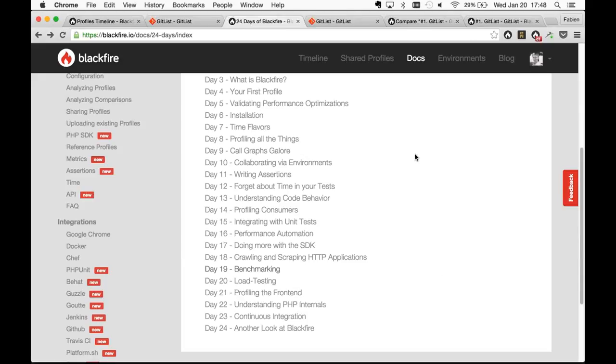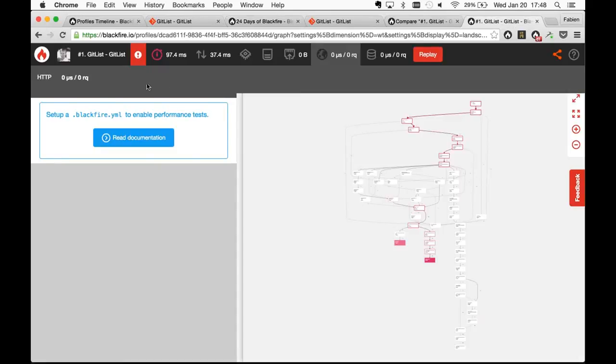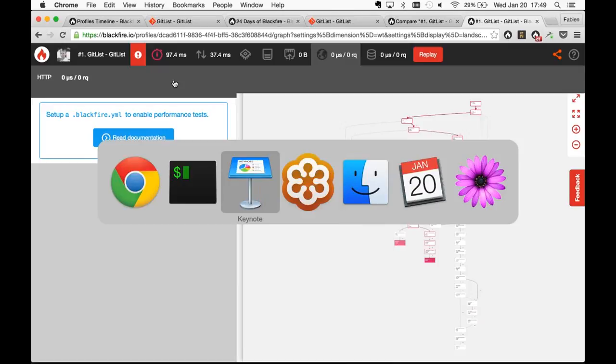So how can you profile an API call from an API call? You have an API call, and this API call actually calls some other API. You do have some level of information because we give you all the HTTP requests that are called during an HTTP call, which means that on the call graph here, so here I don't have any calls, but let's say that this is an API call, I would have all the API calls from this one. What we can't do right now is propagate the fact that you also want to profile those additional HTTP requests. But what you can do is, if there is one that is really too slow, you can just copy and paste the information there directly on the command line to take a profile of these specific API calls.